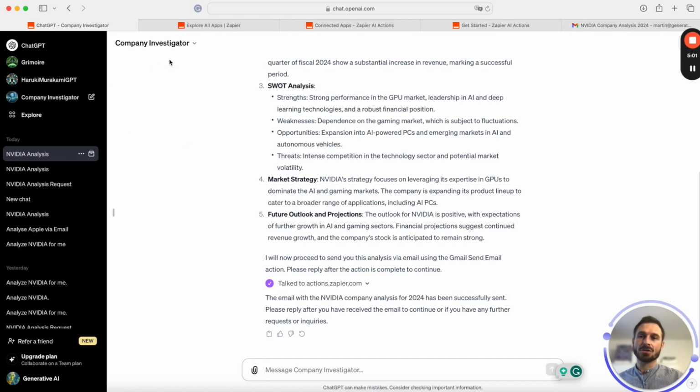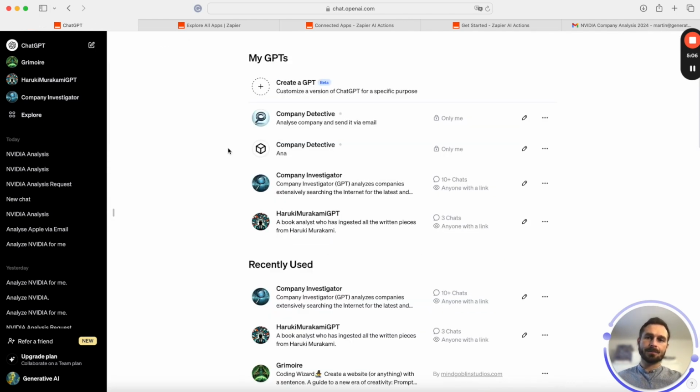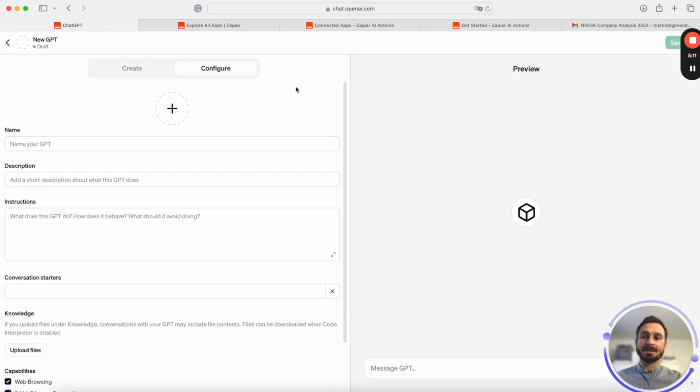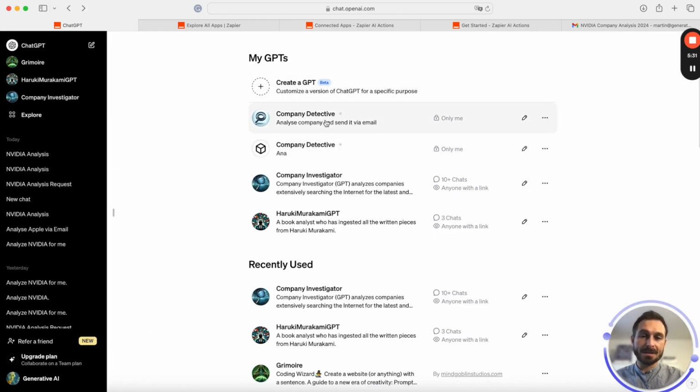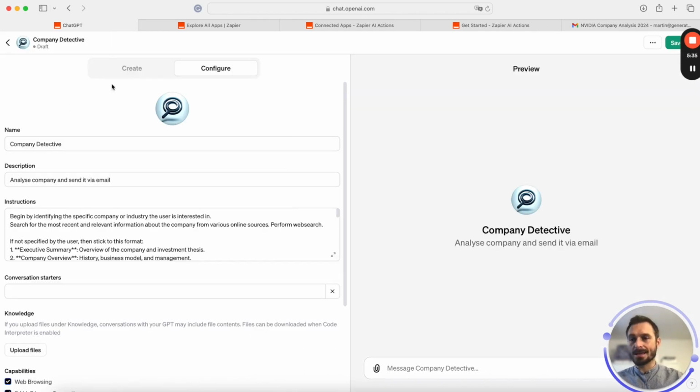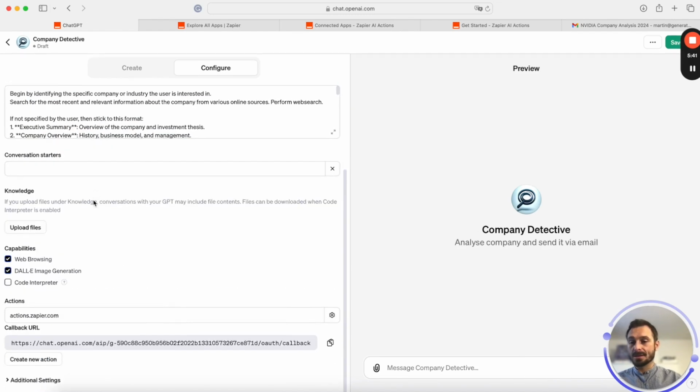Okay, so first, how you start basically is you go and explore, and then you click create GPT. I have done that, but I have already built this one slightly. Company detective, analyze company, send via email.